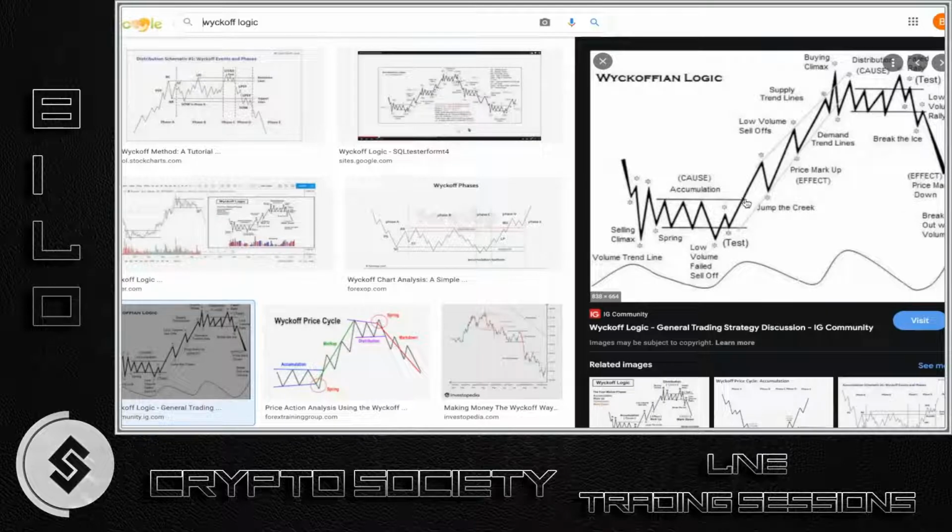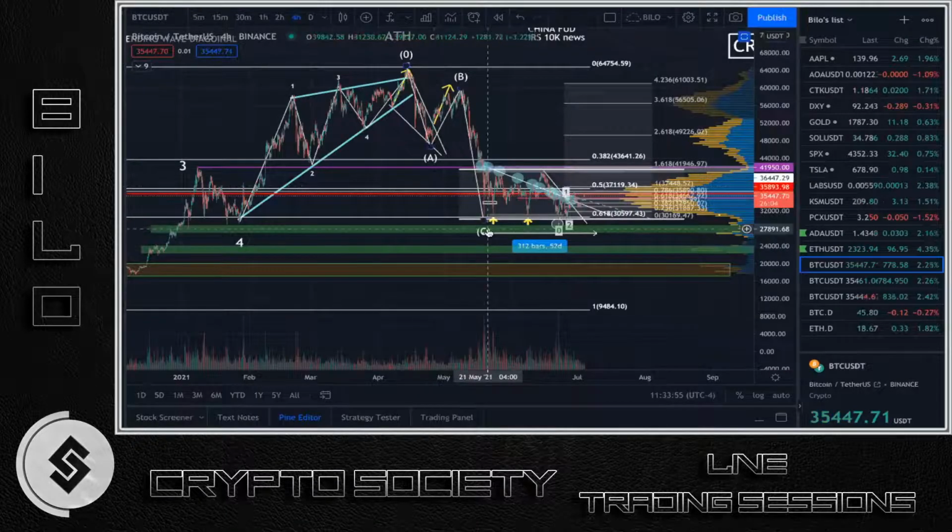So wave 3 would be somewhere here. I would say we would kind of do a retest, maybe once or twice. That would be the end of wave 3, and this would be wave 5, and then we'd have an ABC, and then start a new cycle. This would be a new cycle altogether. So this would be 1, 2, 3, 4, 5, ABC, new cycle. That's how I'm looking at it. That's how we are looking at it.